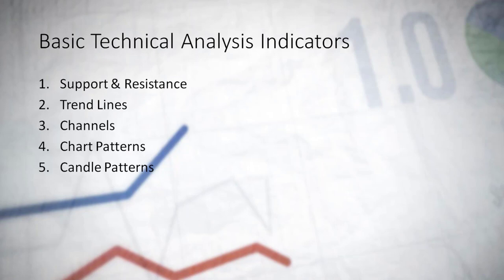So, support and resistance levels are levels that the price approaches while increasing or decreasing. If, for example, the price is increasing and it reaches a level which it is not able to break, and the price is simply hitting the level, goes down, hitting the level, goes down, this means that the price is hitting a resistance level. So, when the price is increasing and hits the level from the lower side, we say that the price is hitting a resistance level.